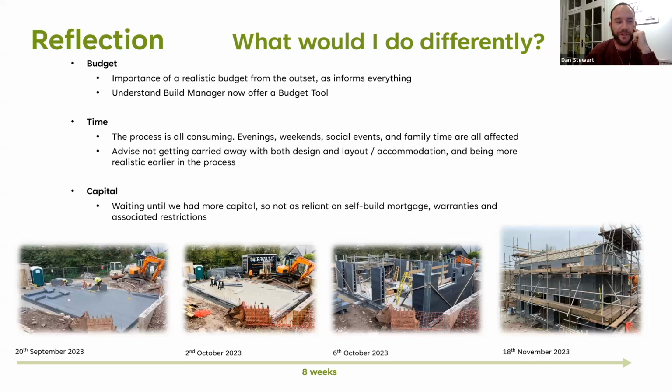I had my architect hat on and I started designing it, and I think the first thing I should have done is just spoken to them, and got the budget in place, because it really informed everything. We had the slight hiccup with COVID and obviously something like Ukraine influencing prices, and that meant we had to do the redesign. But generally, get your budget sorted out even before you find a site potentially. Just get the budget, know roughly what you want to build.